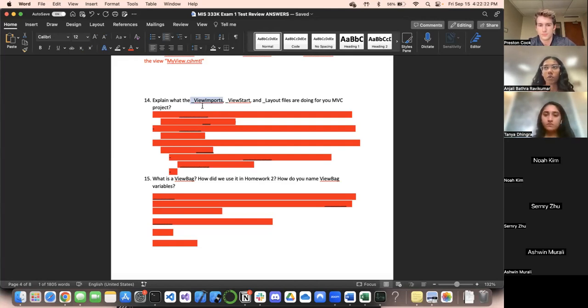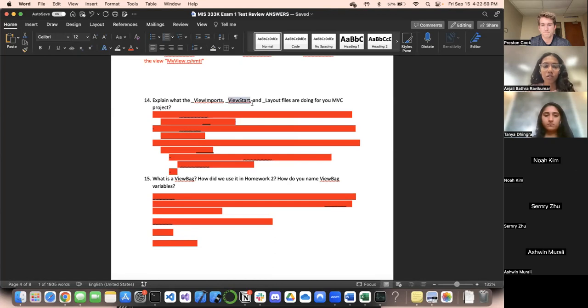Yes. Within view imports, basically what you're doing is you're importing all the library functions and the namespaces that you need all views to be able to access. For example, tag helpers is a very good example of a library that you import within your view imports to be able to use the asp-action and other tags within all of your views. And you also import your models namespace to be able to access models and bind those models to your views.